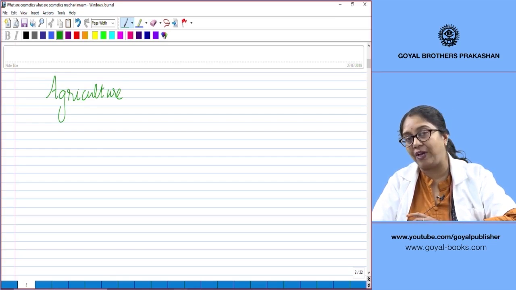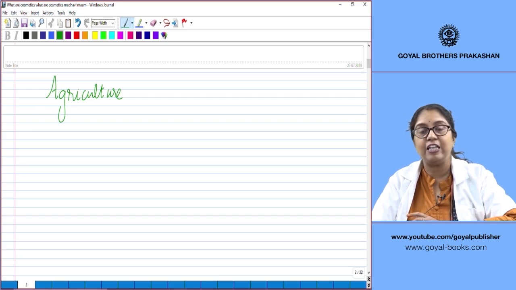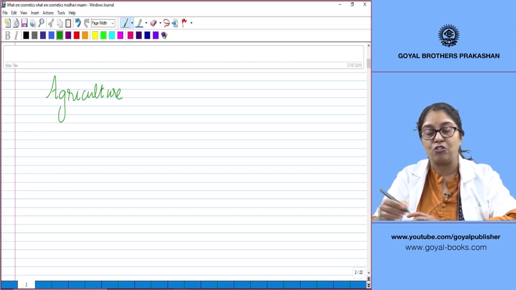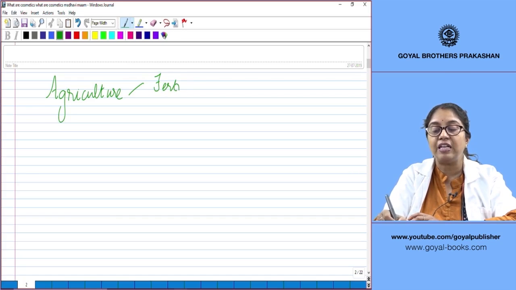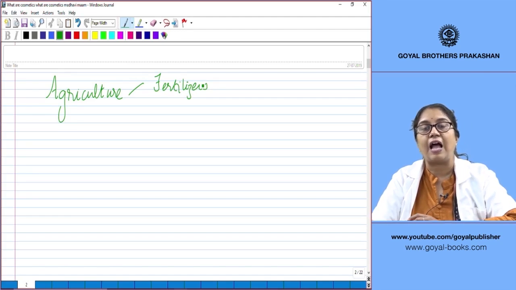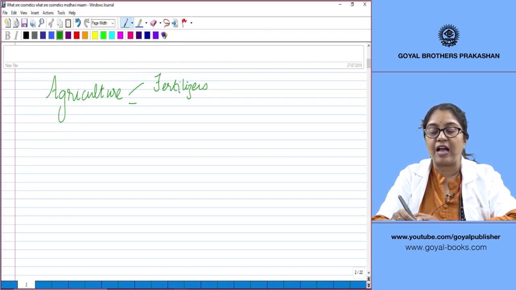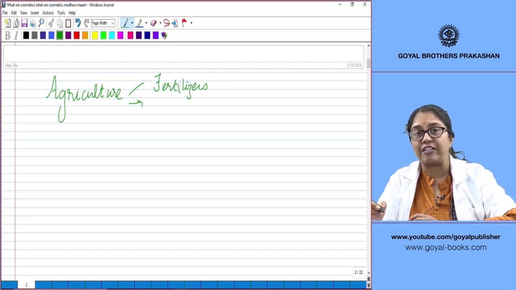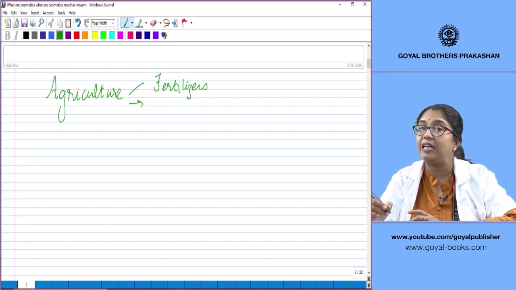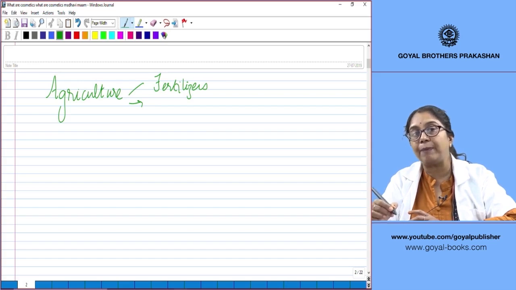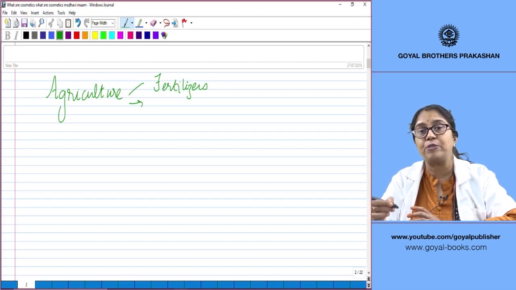For the plants to grow well, we need fertilizers. Plants need nutrients, and these nutrients can be added in the form of fertilizers. These fertilizers are substances which are manufactured because of the role of chemistry. So we have fertilizers to increase the growth of the plant. Now, plants are affected by a number of organisms which can decrease their growth, and when the plant growth decreases, the yield of the crop is going to decrease.